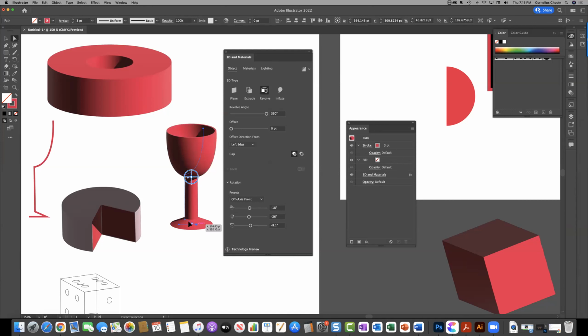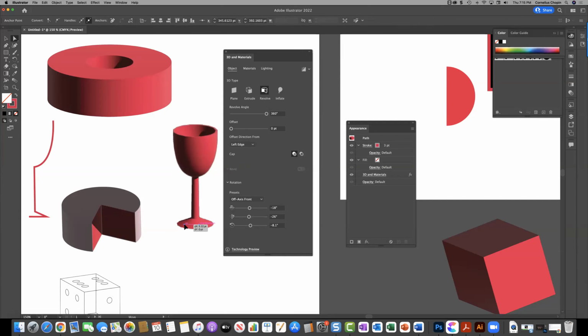So anyway, let me refine this, because obviously this is too fat right here, right? So you want to pull this in. Let me grab it. Okay, see what I'm doing? And then maybe I want to pull this up a little bit like that. And then maybe I want to pull it in like that. Now, there you go, right? You follow me? I don't know if you're gonna let me do it while I'm in that dialog box, but I was trying to make this thinner, but you guys get the drift there.